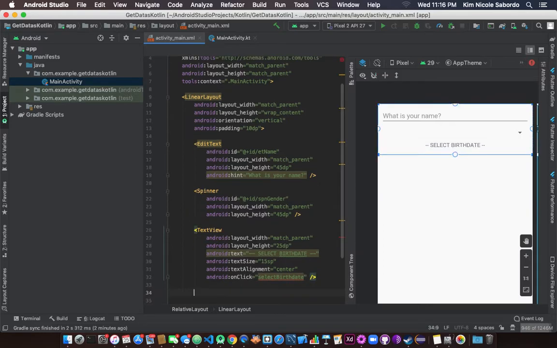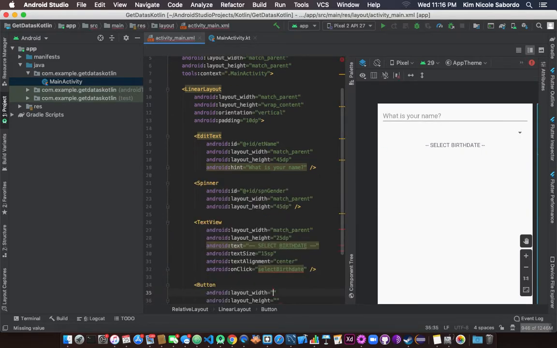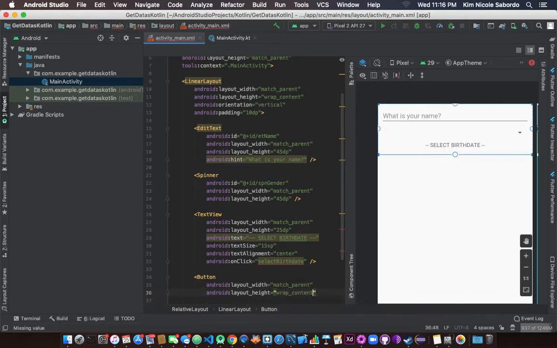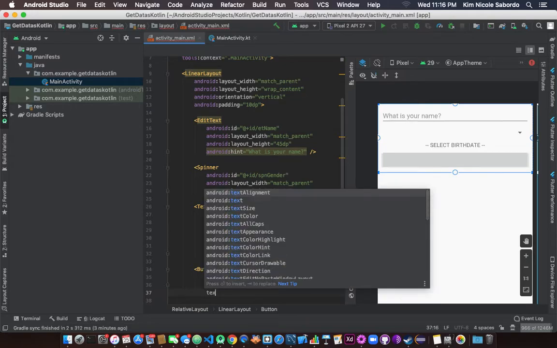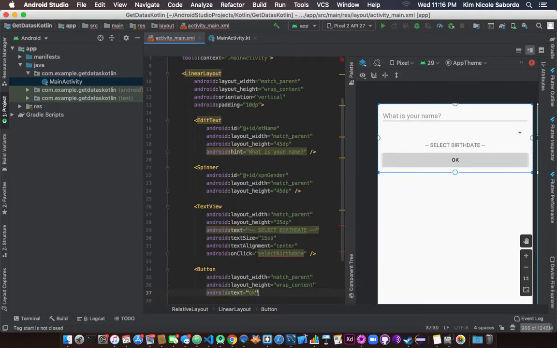Once we're done, create a button widget there. Let's set it to match parent, wrap content, with text.